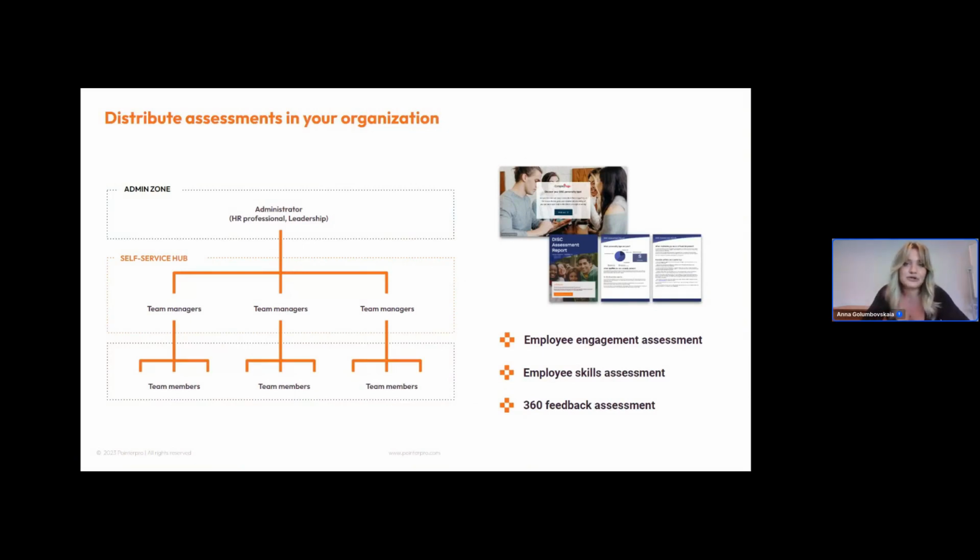Those are also commonly used in an organization for the employees. And you, as an HR professional or as a leader, can just grant access to a self-service hub to your team managers, and there they will be managing the distribution of the assessments inside their own teams.